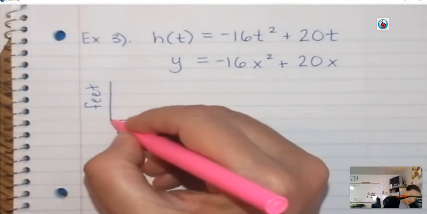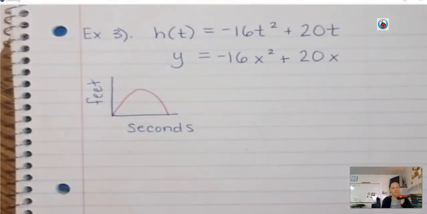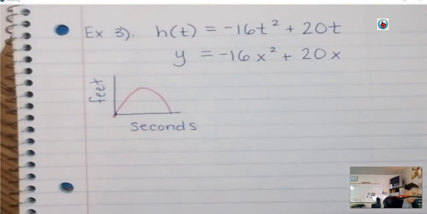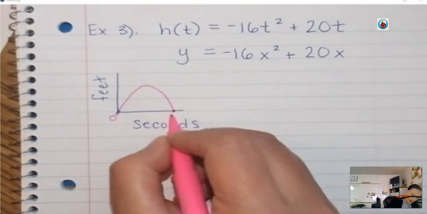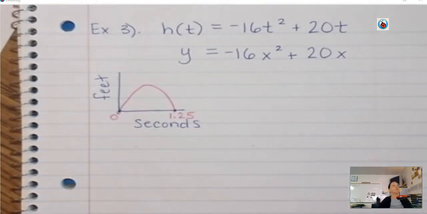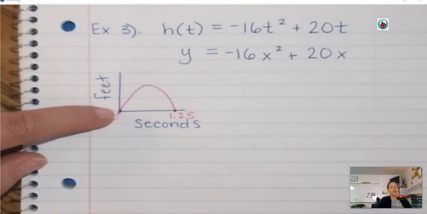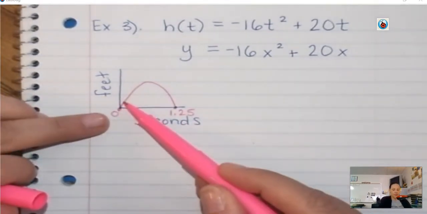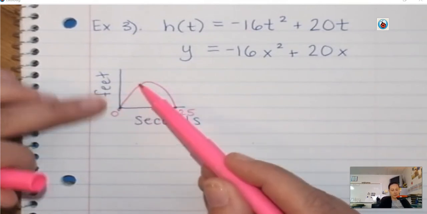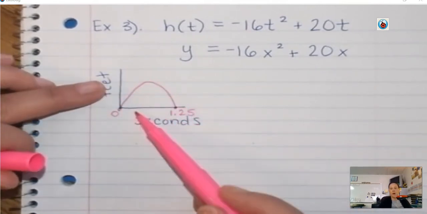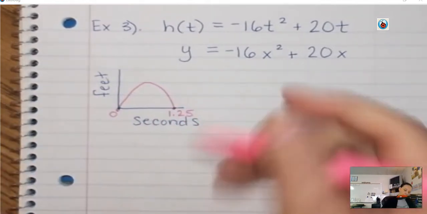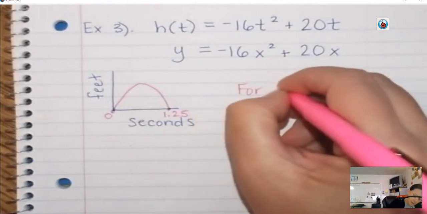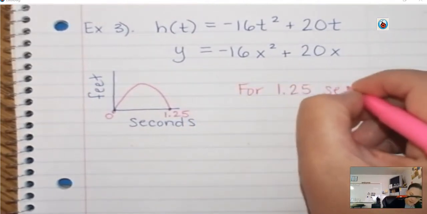So the graph, it's kind of like this. Right here, it's hitting at 0, 0. And then it hits again right here at 1.25, 0. So what that means is, this is feet above water. At 0 seconds, this is the dolphin jumping up. It's however many feet out of the water until it lands back in the water. And how many seconds have gone by? It's 1.25 seconds. So the dolphin is out of the water for 1.25 seconds.